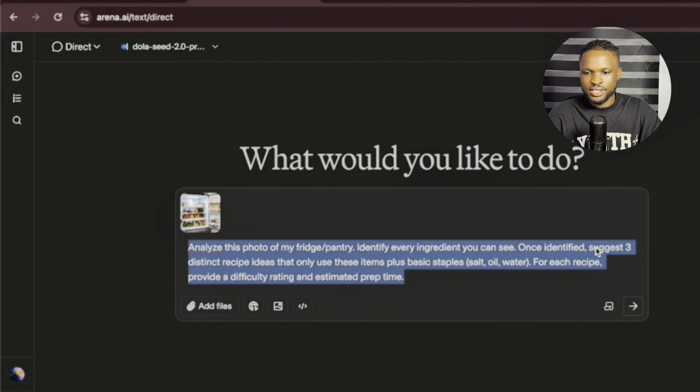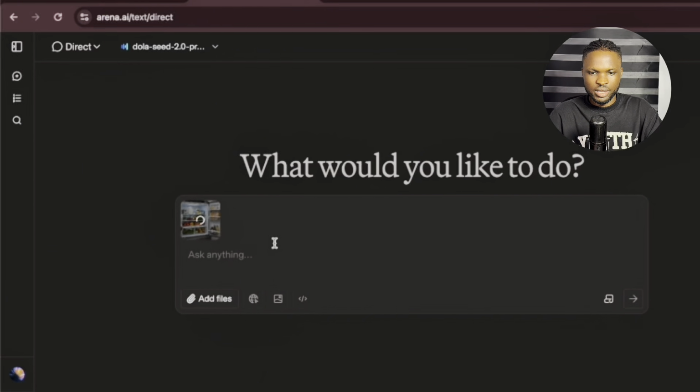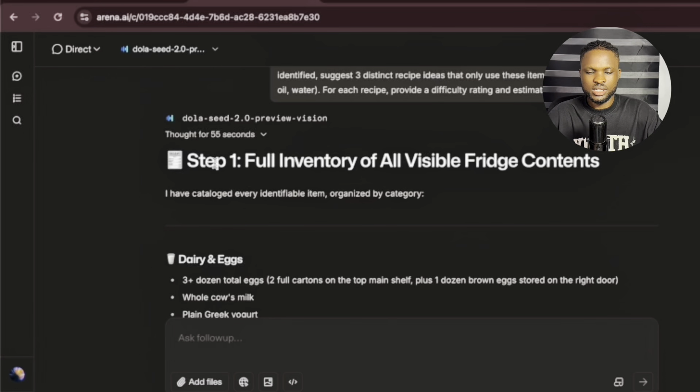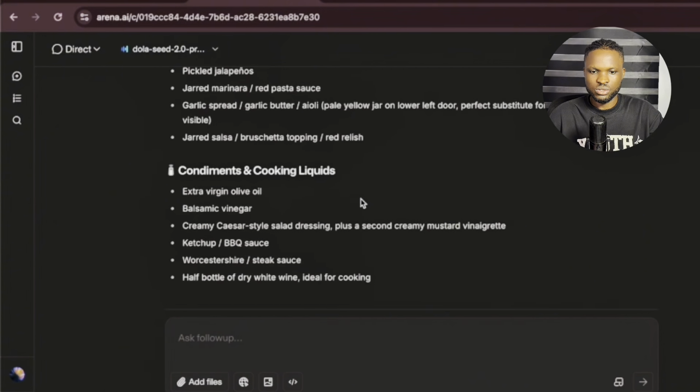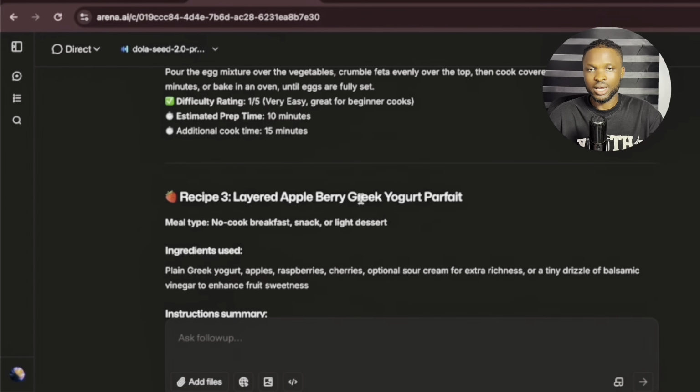Once identified, suggest 3 distinct recipe ideas that only use these items plus basic staples like salt, oil, water. For each recipe, provide a difficulty rating and estimate prep time. And you can see it's running right here. Let's give it some time. So you can see the AI model is going to give me the full inventory of all visible fridge contents. All I need to do is to just go through all this information here and make use of it.